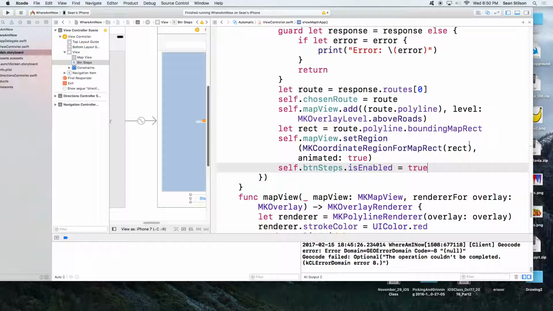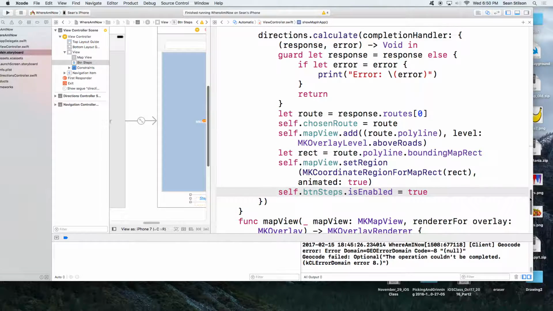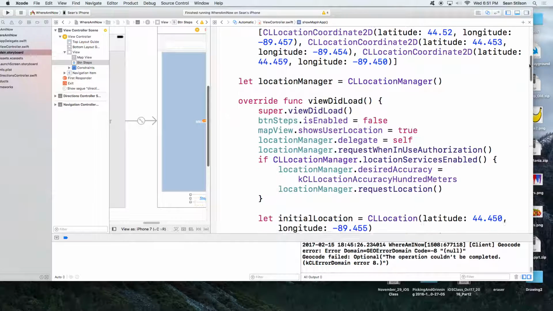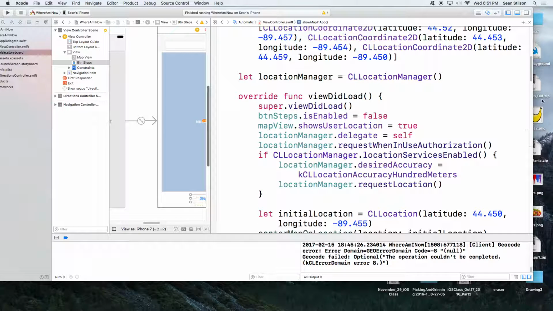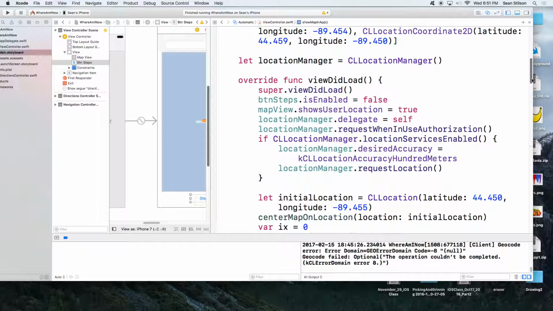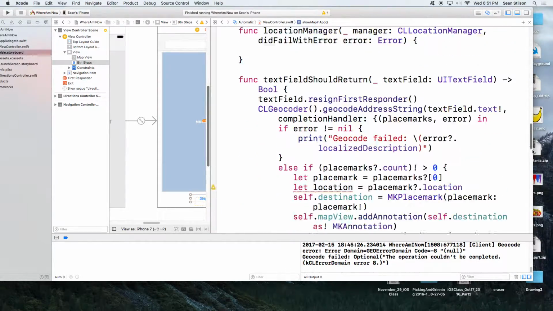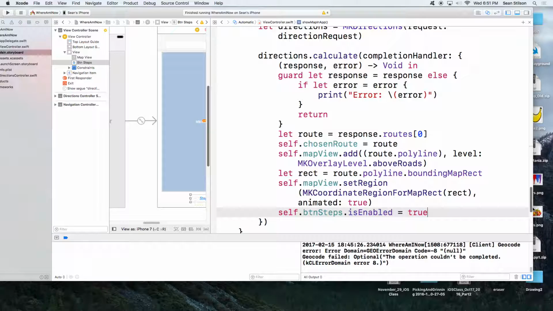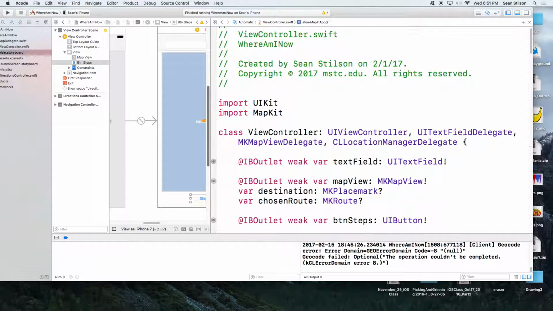So when you come into the app and the view did load, it should be false. In the view did load. So here's a question for you. You're allowed to do multiple searches in this, right? Yeah. So do we want to, every time before they search, keep disabling it or renaming it? Yeah, you could do that. It should be fine after the first time. Once you've got a route, you won't get the SIGABRT. It'll go ahead and run. So it should be fine to leave enabled as long as they have a valid route.